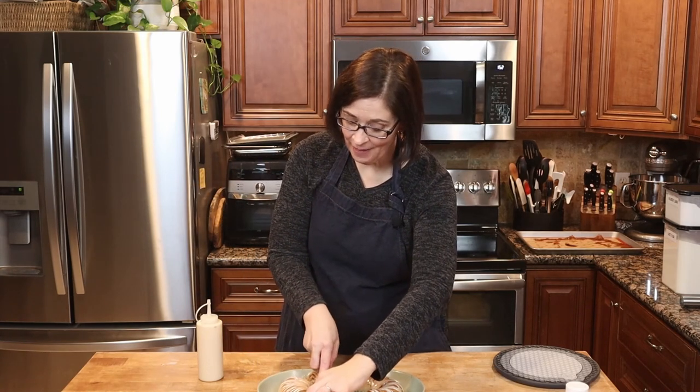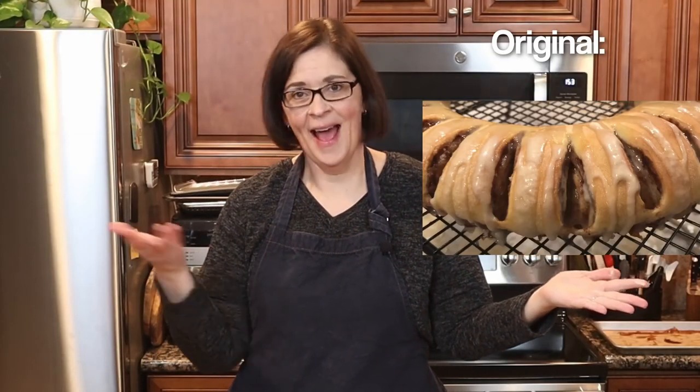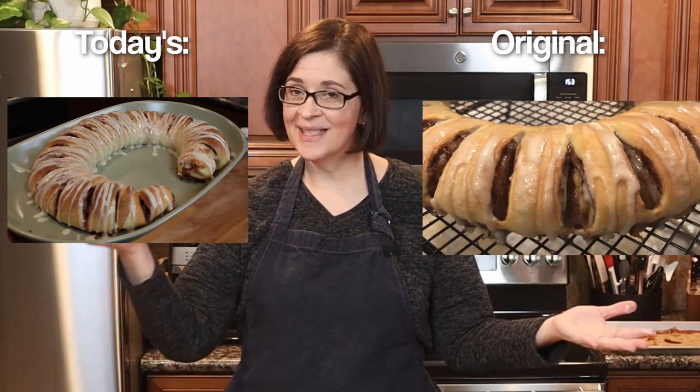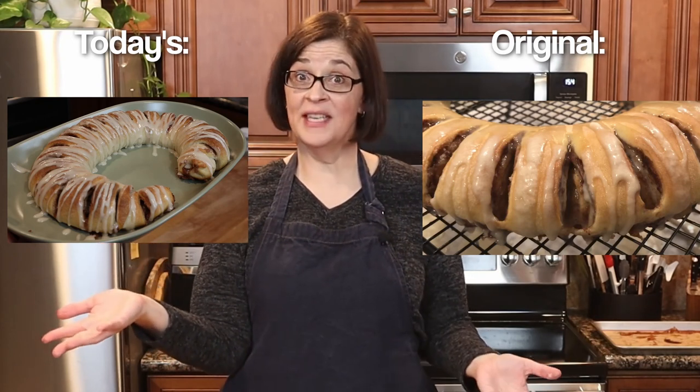It is not my grandmother's traditional recipe, but this is really good. This is a win. You see how beautiful it is? Wow. Okay, you guys, that works. I am super excited about this. That means that I can make a tea ring with very minimal effort, and it looks almost identical to my grandmother's. Well, okay, here's the difference. This one and this one. You can see the difference. This one's a lot puffier, but this one takes a fifth of the time, maybe even less, and it still tastes amazing. I think that's a win.